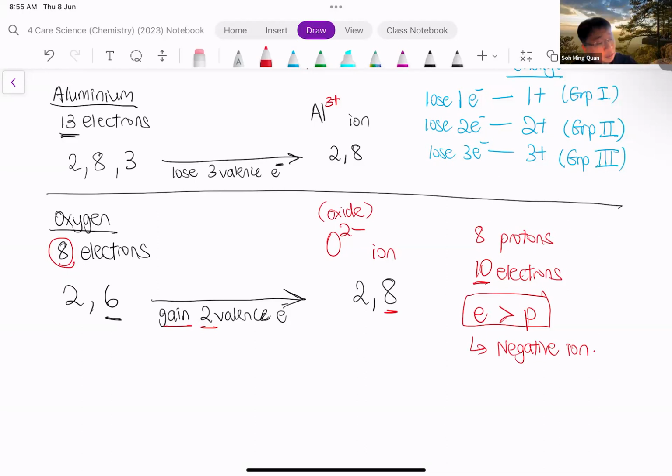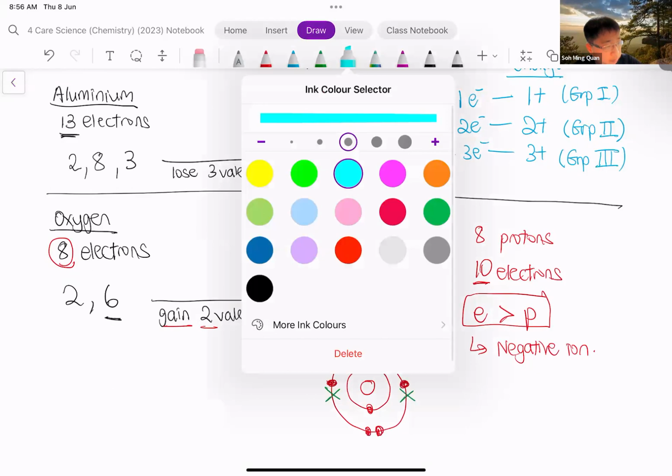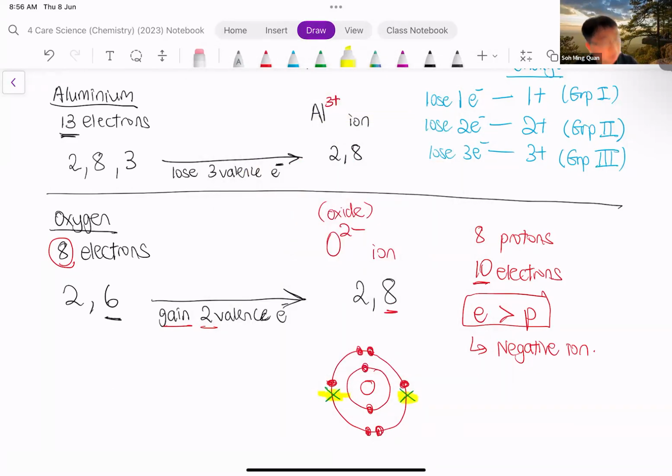All right. So how do you draw the oxide ion? Put the symbol in the center as O. 2, 8. However, you need to be extremely careful. The 2 electrons gained must be drawn in a different symbol. Can I please highlight this to you? The 2 electrons gained have to be drawn in a different symbol. And remember to enclose the ion in square brackets with the charge indicated on the top right-hand corner outside the bracket. Okay, so this is the electronic structure of an oxide ion.